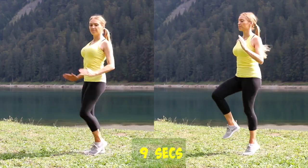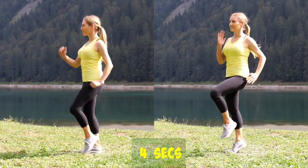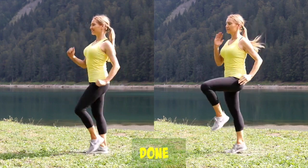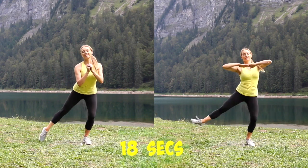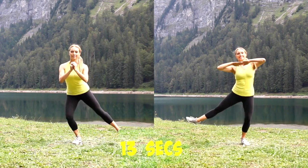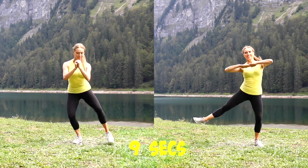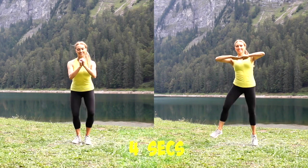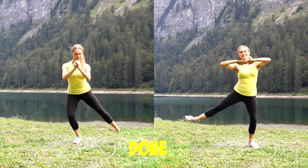Let's bring it straight back to that march or jog. If you're doing the march, really make sure you keep good upper body posture — tummy is tight, land nice and softly on those heels. Let's take it 20 seconds. I'm really conscious in all my workouts of creating moves that complement each other — this works really well with the other move. You've got ten seconds left; this is why we're toning near enough every single muscle in your body. Four, three, two, and one. Fantastic, well done.